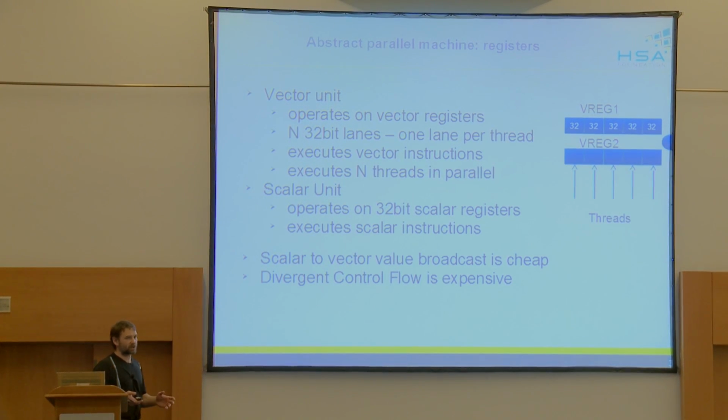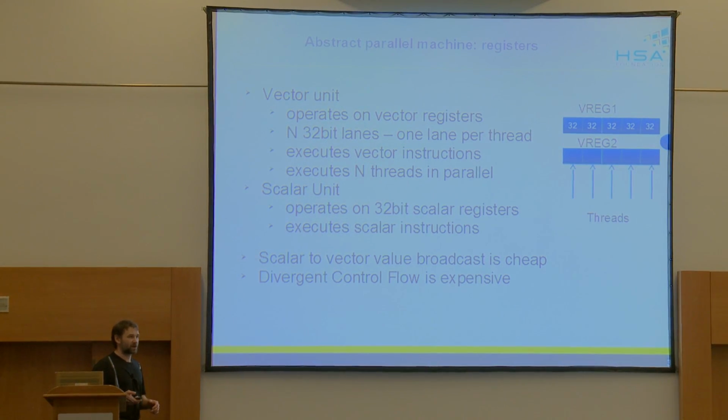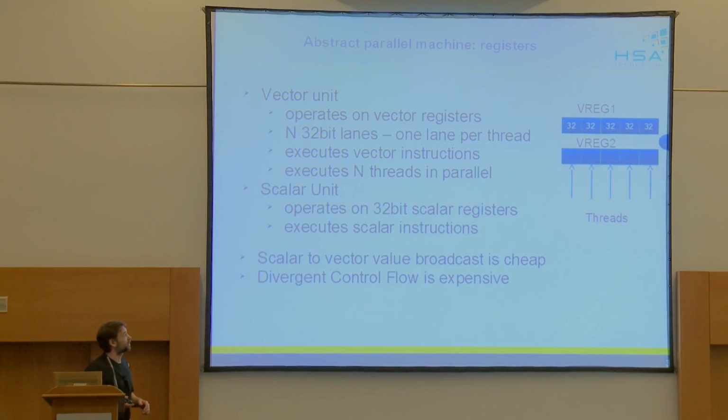This optimization consists of two parts, the analysis and the transformation itself. The analysis is pretty much general and can adopt a wide range of parallelization paradigms. But the transformation is very much OpenCL specific and HSA specific. To abstract from the concrete hardware, let's consider an abstract parallel machine.